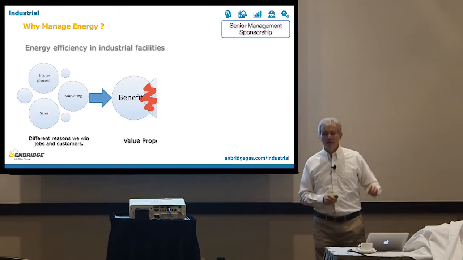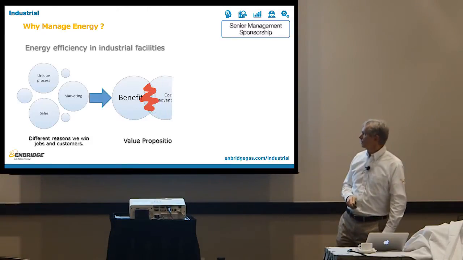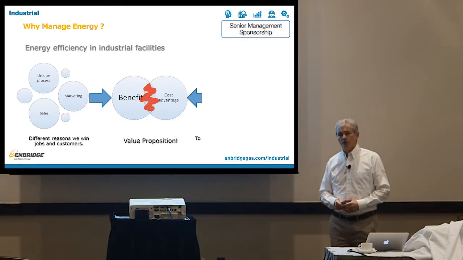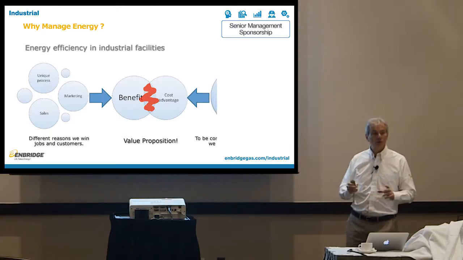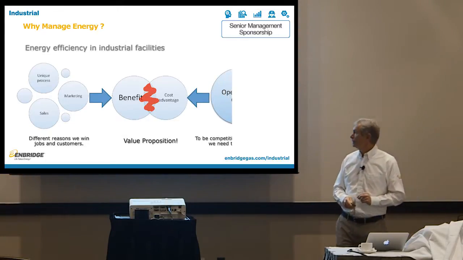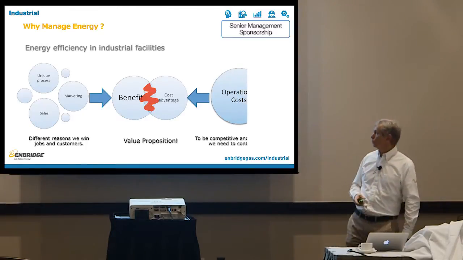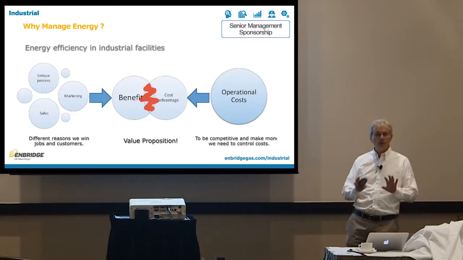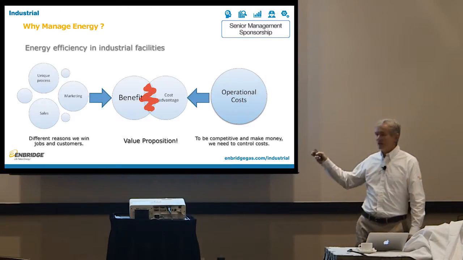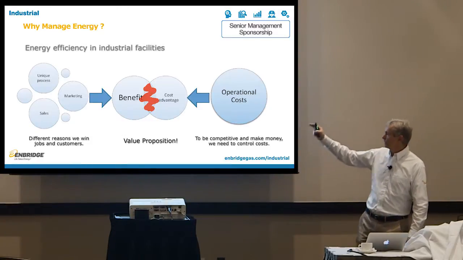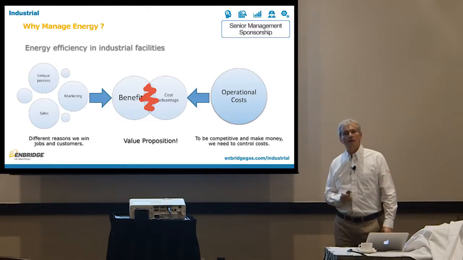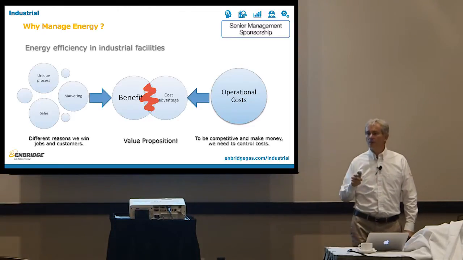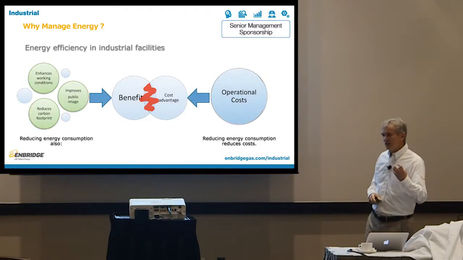Therefore, that's your benefit. That's your organizational benefit in the marketplace. But to keep that benefit, to be competitive, you have to control the operational costs. You can't just make it as expensive as you will, because they will eventually find another solution. So to keep that going, you have to control your operational costs. So you have to have cost advantage. And this intersection between benefit and cost advantage in the industry, that's your value proposition to the customer. I'm going to give you this benefit at this cost. Don't go anywhere else because I am the only one who can supply you that amount of value. That's why people give you contracts. So let's think now about energy.